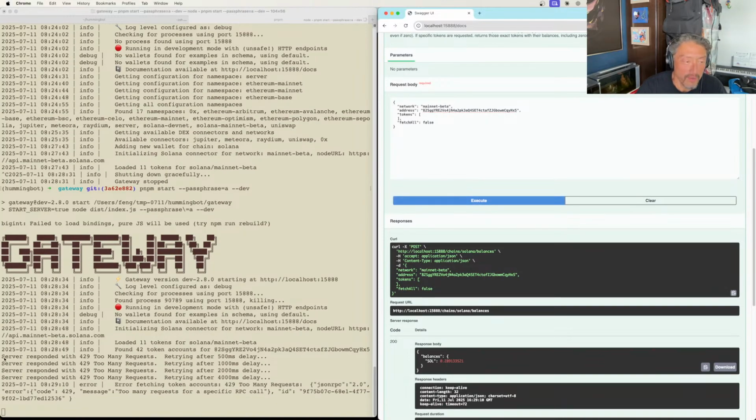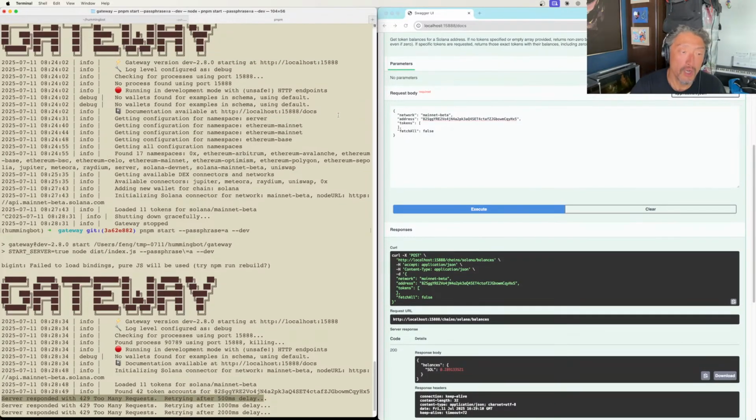If you see this right here, the server responds with 429 too many requests, especially for Solana. It probably means that you're using the default Solana node URL. A lot of people run into this because unfortunately there are no great public nodes for Solana. You'll have to use a private node if you want to automate pretty much any activity on Solana. I recommend QuickNode, Alchemy, ChainStack. There are many node providers out there that now support Solana. So I would definitely make sure the first thing you do is update the public node URL using that.